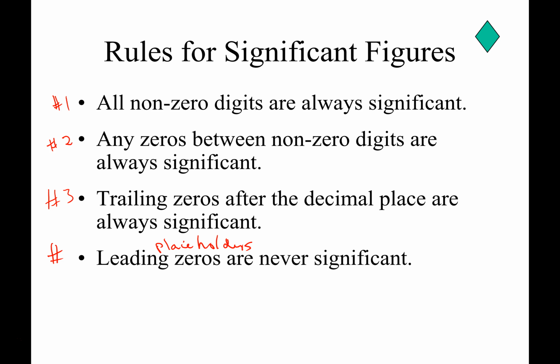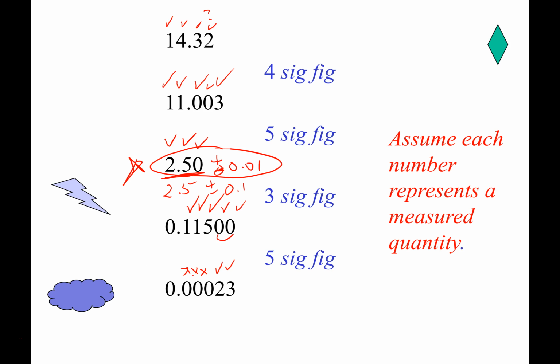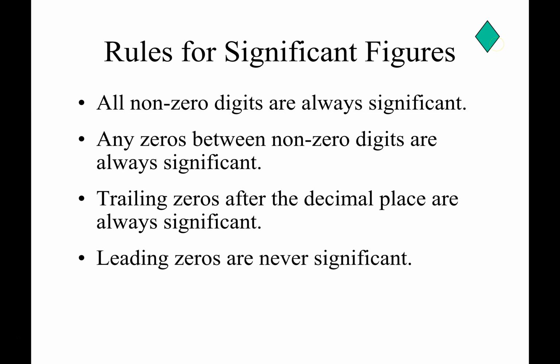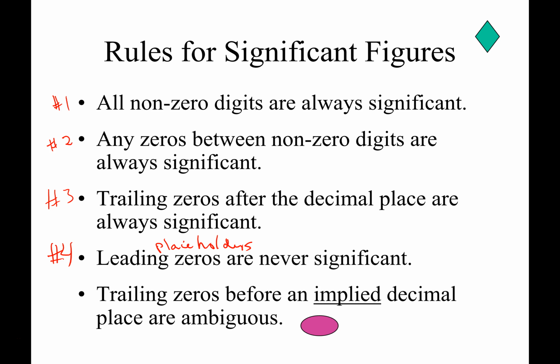Now, a lot of times students will ask me this. They'll be like, all right, Mrs. Snipes, what if I change this 0 to a 4? So instead of 0.00023, I have 4.00023. So what do you think? Are those zeros significant now? Yes, they totally are. You got it. So then you'll be up to 6 significant figures. Okay. Let's see. Now, we have one more type of zero.